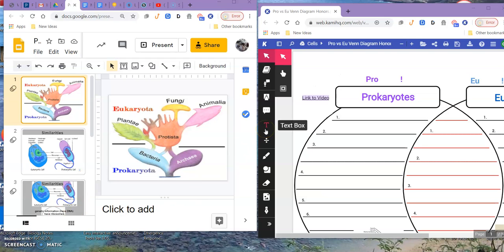Our next topic in this unit on cells are the two main types of cells that you're going to find. Those two main divisions of cells are referred to as prokaryotic and eukaryotic, or prokaryotes and eukaryotes. What I have for you to complete your notes on is a little Venn diagram. In here, we will put our similarities between prokaryotes and eukaryotes. Make sure that you're using this text box feature so that you can do that. And then we'll look at the differences.